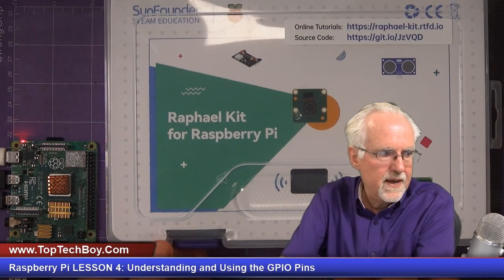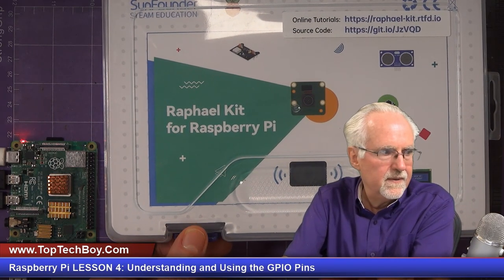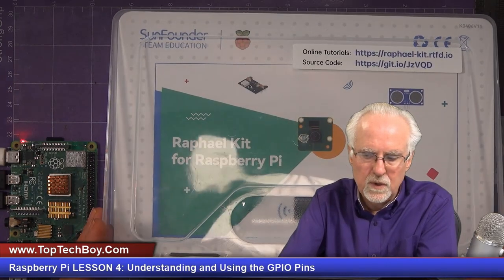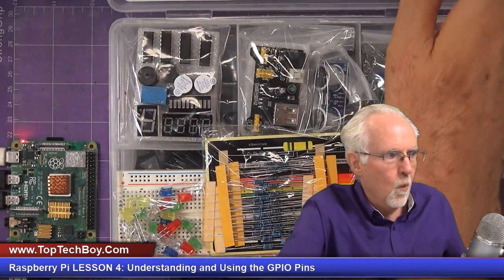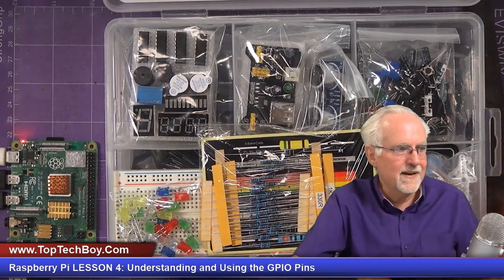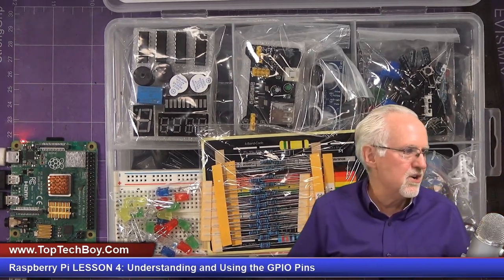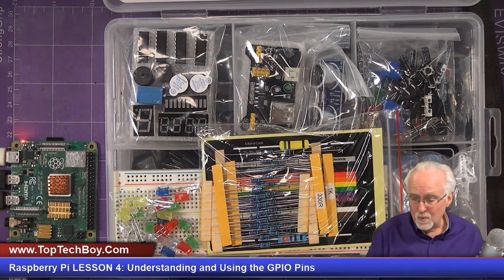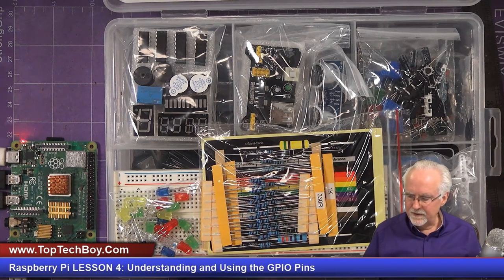What you need to be really, really careful about is keeping this nice and neat. We're going to come down here, and you can see that you just pull from the top and open it up. And wow, look at all of that electronic component goodness. We've got all types of stuff in here, but we're not going to take it apart and look at all the different things. We're going to look at the things that we need first.